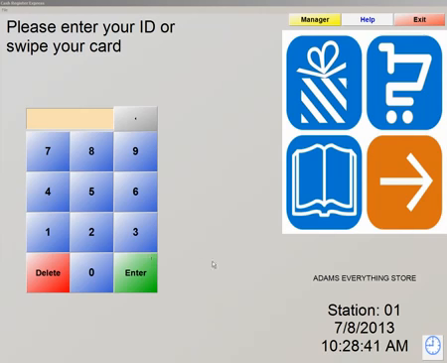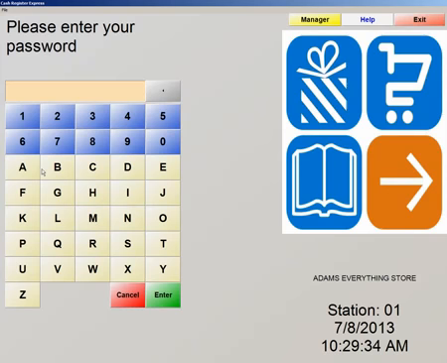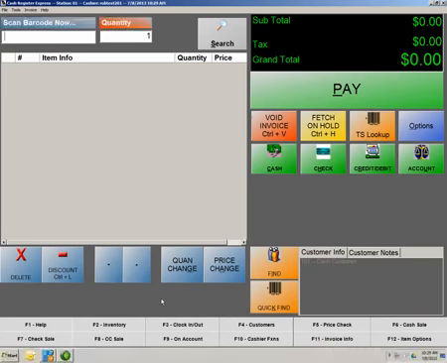To the left here, we have a number pad. This is the number pad that we use to log into the software. In the software, we have a defaulted ID and password. The default ID is 01 and the password is admin. Let's log into the software now. We're going to type in 01, enter, and the password is going to be admin, ADMIN, enter. Now it is recommended that you do change that password once you become more familiarized with the software. That is the defaulted password, so as I mentioned, please change that password once you are more familiarized.